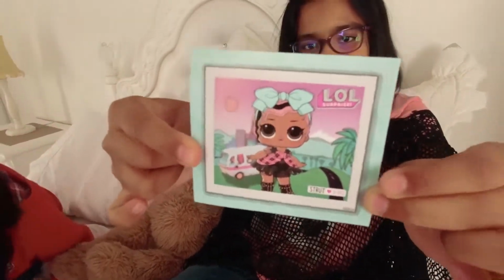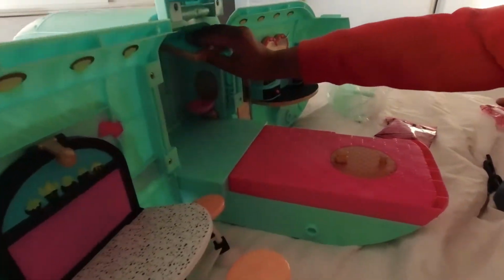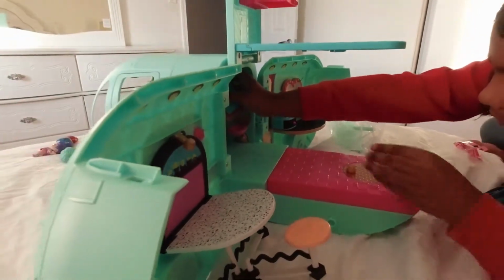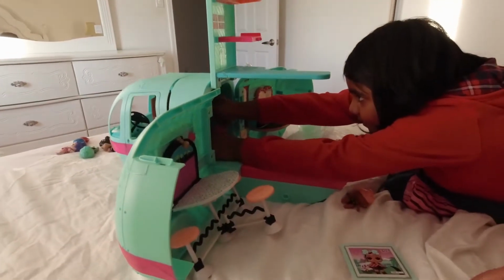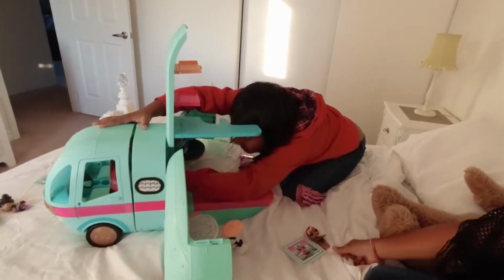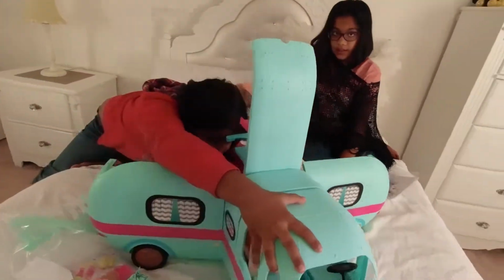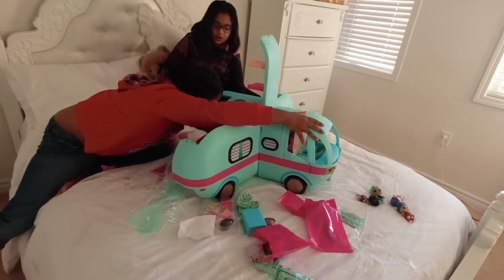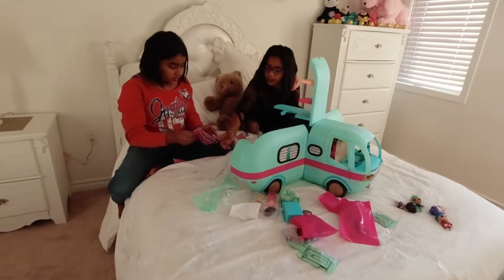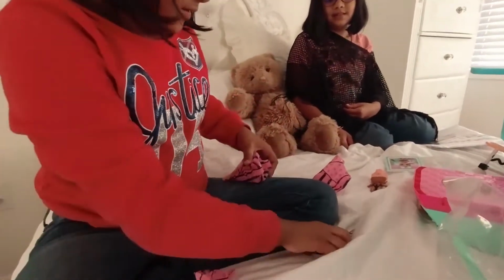Let's Strut. Yes. I think this can go. Did you get her outfit? I don't know. Just gonna put this clip in there. So this is Strut right there. She just needs to get into her clothes, which we're gonna find. Didn't you get her dress? No, I didn't get her dress. What's in there? Oh, the scissors.